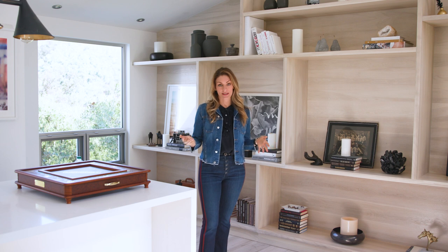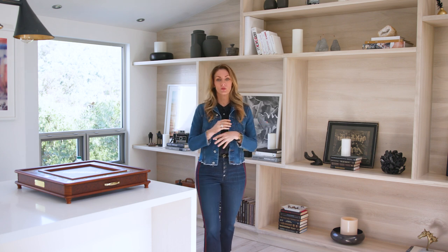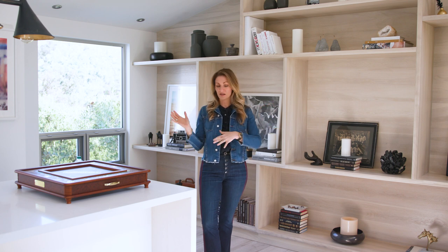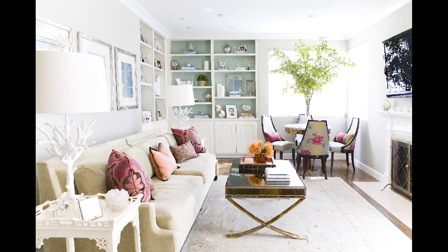When it comes to accessorizing bookcases, you definitely want to make sure you stick to a very consistent color palette. Nothing looks worse than a bookcase with just a bunch of stuff thrown on it — books, colors, family photos — and you look at it and you're like, huh. When you really detail down into why it looks like a mess, it's because you have so many colors in there. The books are screaming at you, the family photos — nobody's wearing the same color palette. Someone's in pink, someone's in green, someone's in yellow. No wonder it looks a mess.